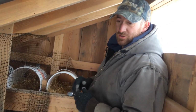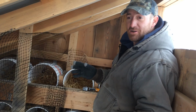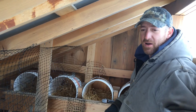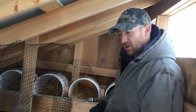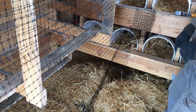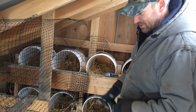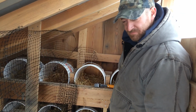I guess introducing new chickens is always a problem, but the idea is that you shut them in here for a day or 3, and then they start thinking of this as home, and then when they go out they always want to come back in at night, and they don't try to go find some other place to roost at night. So we also want them to lay in the nest boxes, and supposedly they have an instinct to go find the nest boxes because they're small and they're private, but there's a possibility that since we have all this nice straw on the floor that they'll just make nests down here and lay down here. So that's another thing we'll have to keep an eye out for.